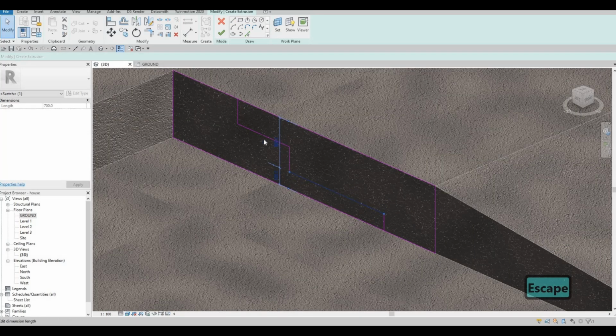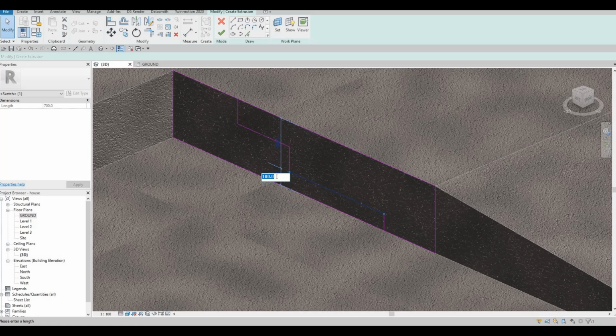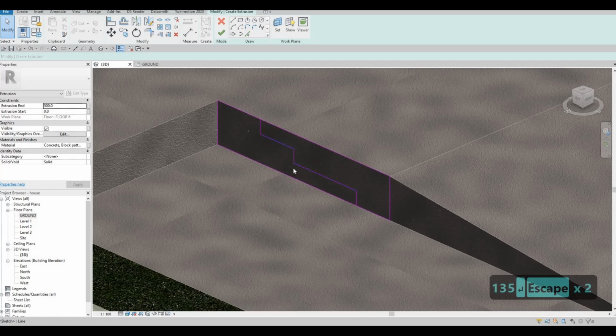This is 100, this is 150, so make it 135. I think that's good enough.